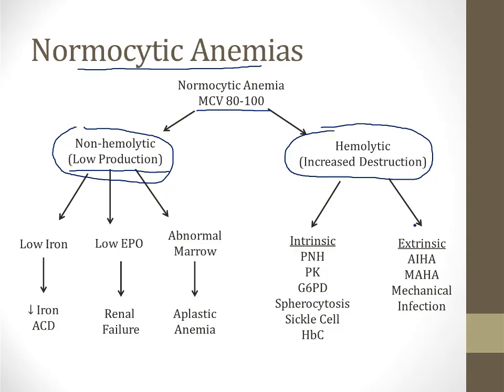This can occur for reasons outside of the red cell. These are called extrinsic hemolytic anemias, and I have a module on all of these. But these can also occur due to something intrinsic to the red cell. In other words, a normal part of the red cell which is not functioning properly, and that is causing hemolysis. And one of the examples of an intrinsic cause of hemolytic anemia is sickle cell anemia, and this is a particularly important and high yield disorder. It's very common in clinical practice, so that's why we're going to have an entire module on sickle cell now.